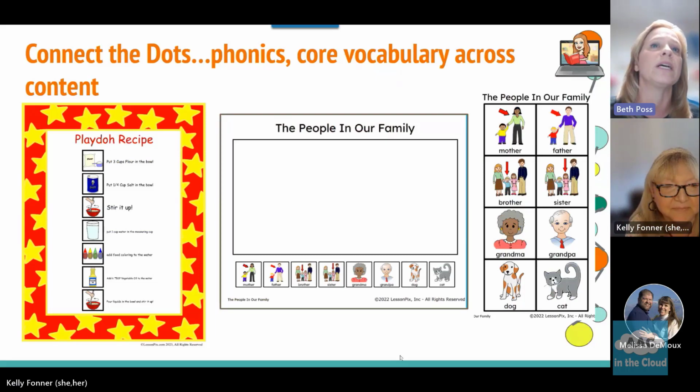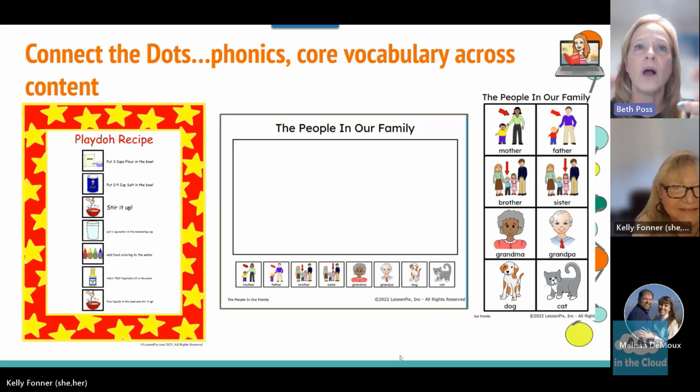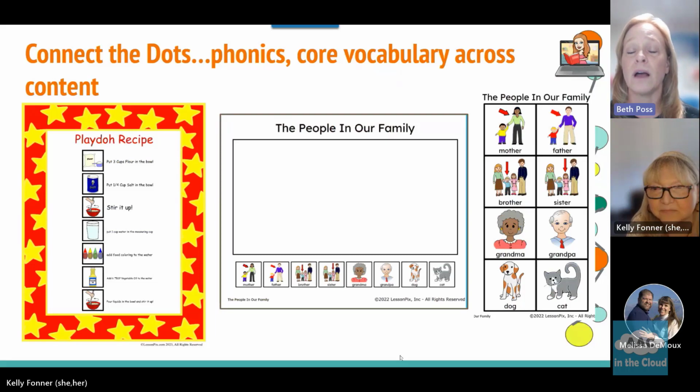And then there are some foils because it says stir it up. I can read that. It says stir it up there. So it's like, oh, I see you saw that I in there. I see you saw that it was two letters, but that word is it. Do you see that letter T at the end of it? It's it. Another activity that's part of the Readtopia Go curriculum, and this would be more of a social studies focused lesson, the people in our family.